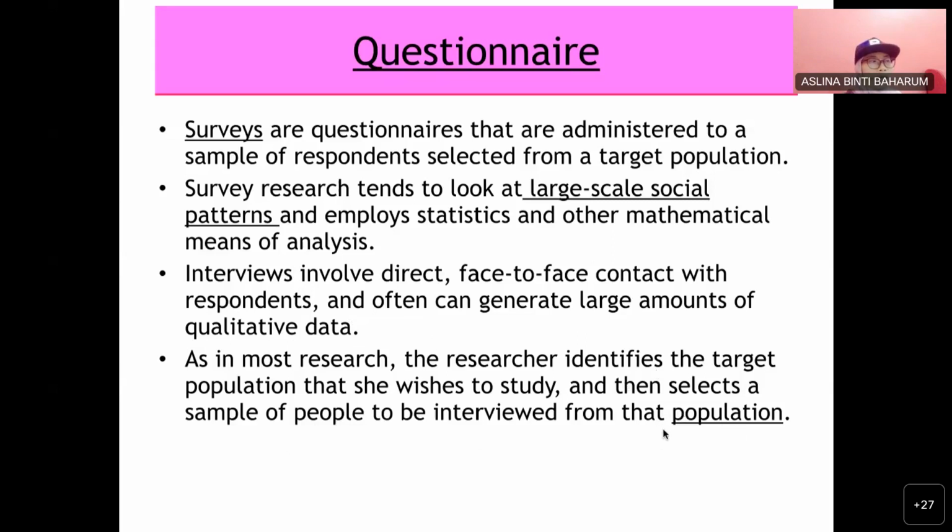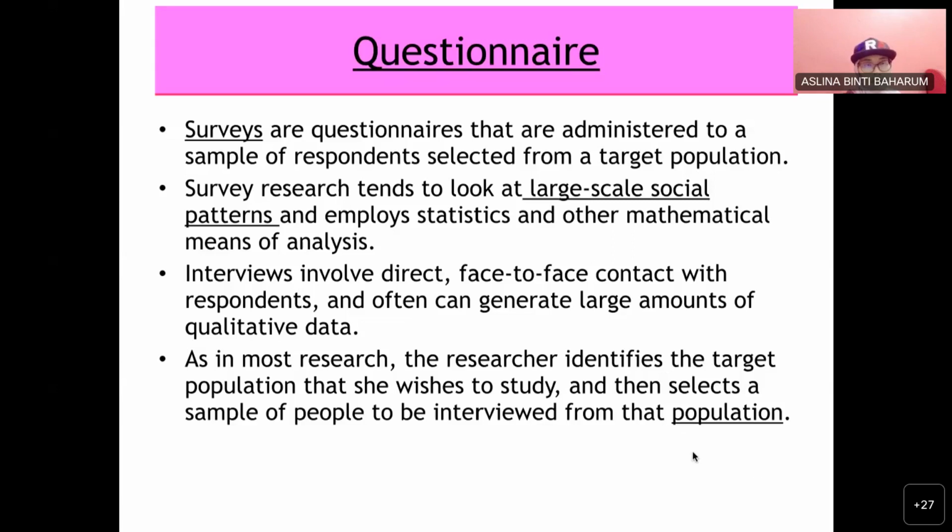People will ask, how many should I collect for the survey? That's not normally the question. When you do research, people will ask you why you collect only 20, why you collect only 10, right? They ask you about the number. So using a survey, you calculate based on population.